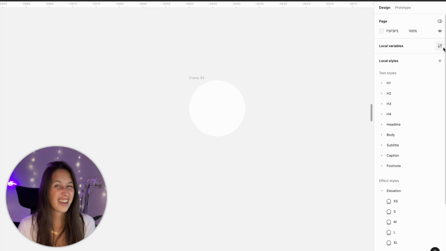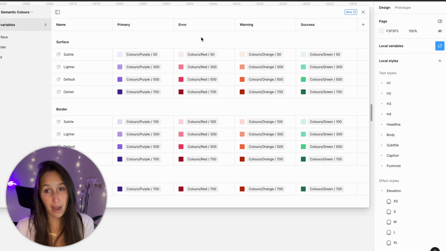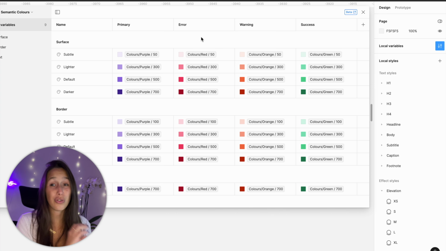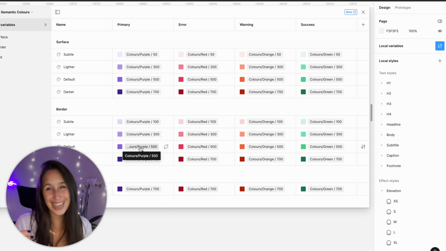In my design system, like I mentioned before, the way I have my colors set up, I have some semantic colors. If you're using a fancy design system with variables or just a classic design system with styles, I really recommend you have some semantic colors in there. Semantic colors are colors that have a meaning. So my primary color, my brand color, is just some sort of purple because I love purple, can you tell? But error states, warning states, success states, those usually come in the same colors that a user is going to expect in their mental models. Of course, these might mean different things in different cultures and in different industries. So it's great to have them in whatever way matches your brand and whoever you are catering for.